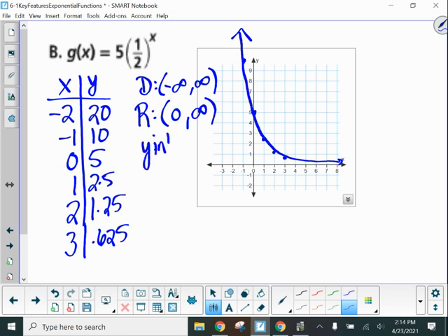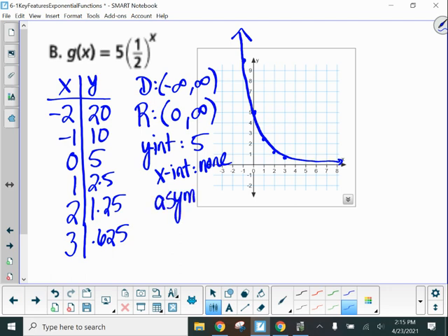Your y-intercept is 5 in this case. This one also does not have an x-intercept. Now, it is possible for your graph to have an x-intercept. If we were to take this whole graph and shift it down any number of units, you would most likely cross through the x-axis at some point. So it's not impossible for exponentials to have a y or an x-intercept. It's just not always a given. There is always going to be one y-intercept, but x-intercepts, well, they might not happen.